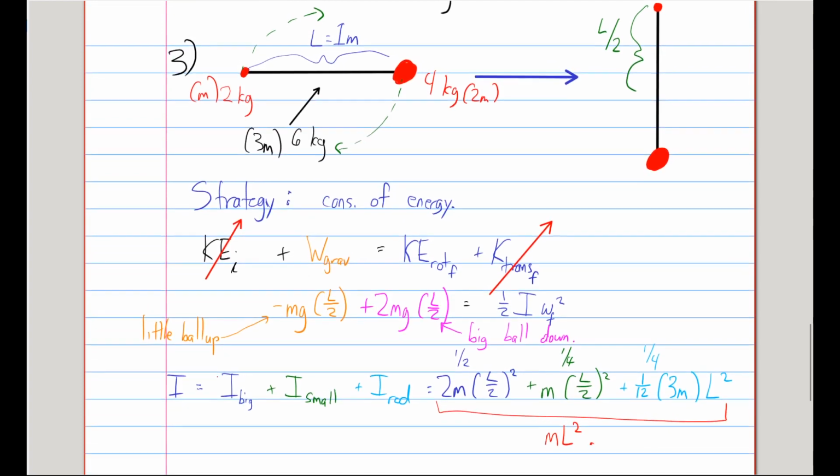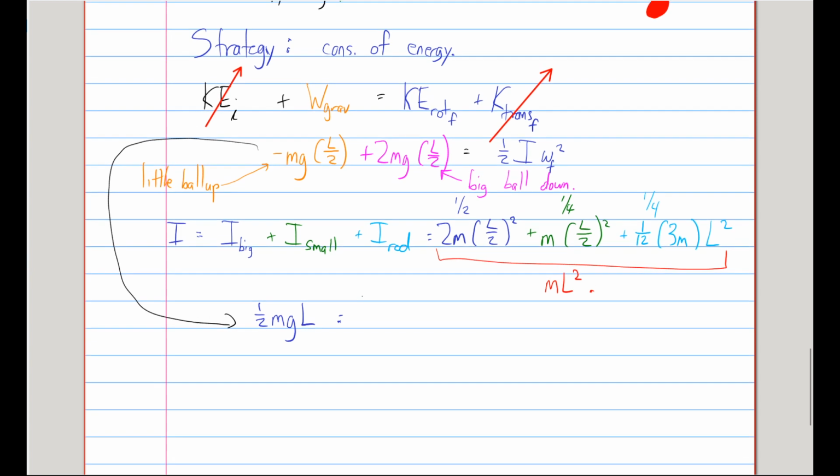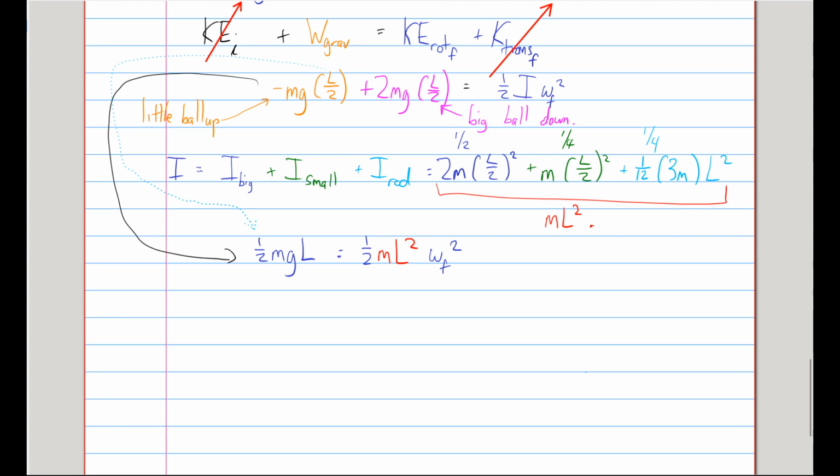Yes, that's right. I was just thinking over that. So now I know the moment of inertia. Now I can plug those things into this equation. Combining the two terms on the left, this gets me 1/2 mgl equals 1/2 times the moment of inertia, which was just ml squared, although we couldn't have guessed that without adding all those fractions, times omega final squared. Notice that the 1/2 in front, for anybody wondering, came from the L over 2. And conveniently, literally everything cancels.